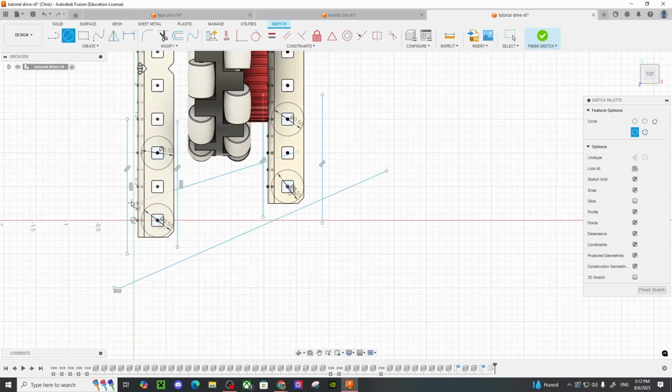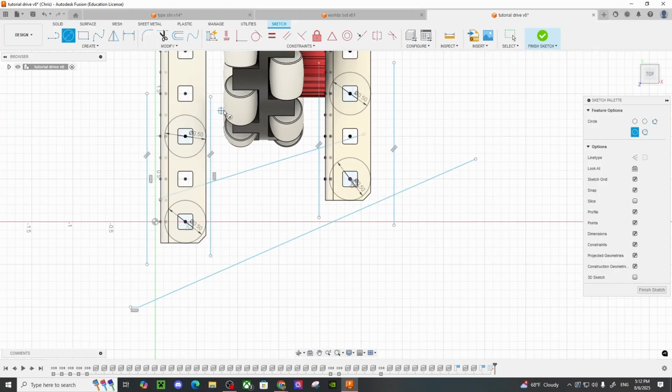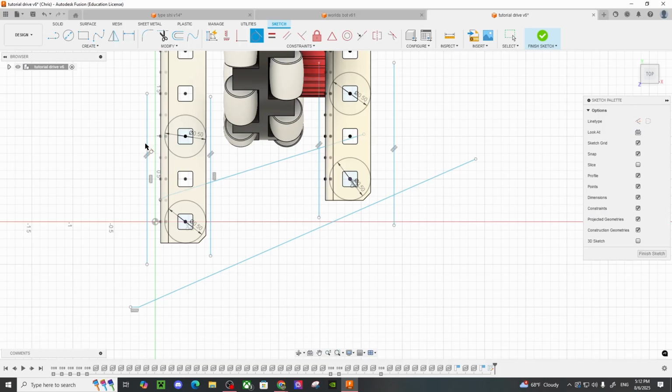So as you can see, we have our lines here in the relative positions where we want them to go on the gusset. Now you want to go to constraints and click on tangent, then click on the line, and then click on the circle. Click on the line first, or else you're going to be moving the circle to the line, and you don't want that because you want to move the line to the circle. So click on the line, click on the circle.